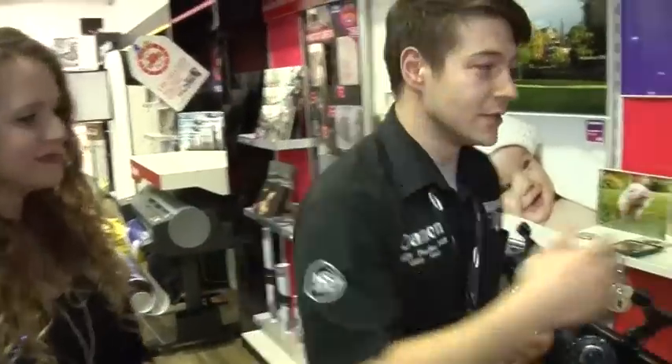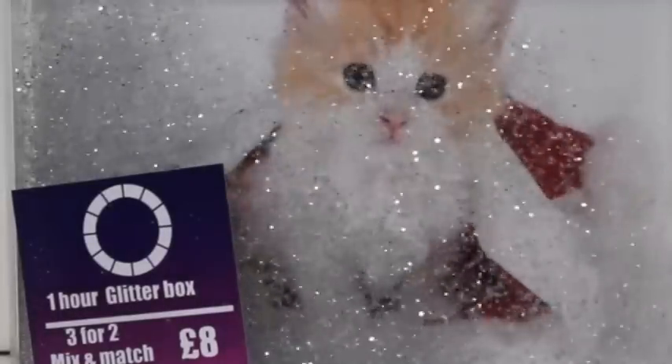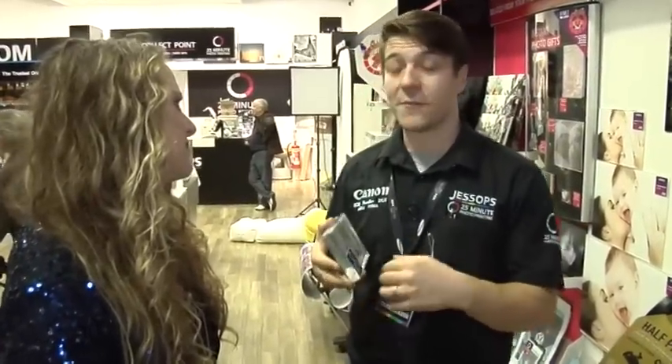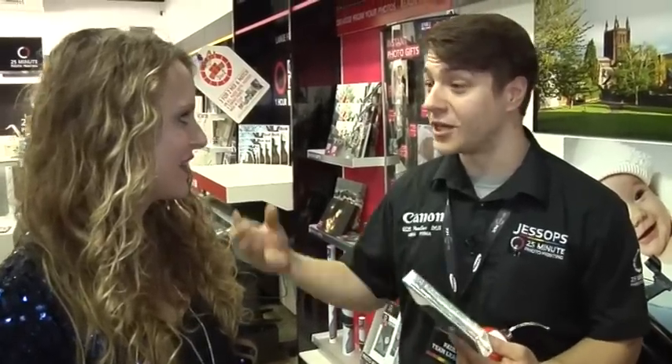My personal favourite — because I'm a cat person, as my wife is — if we spin this round it reveals that wonderful picture behind. Customers can come in and speak to us. We can get their photograph from any media: if they have an old scan, a slide, a negative, a digital photo, one on their iPhone or Android phone — wherever it's coming from, we can put it on their images.